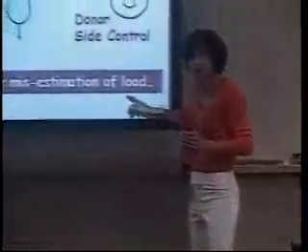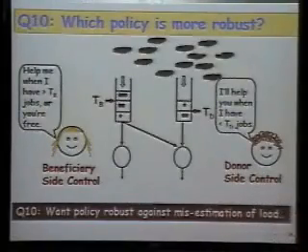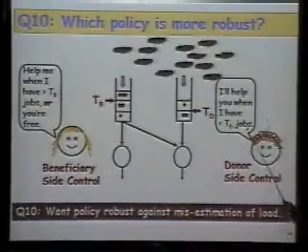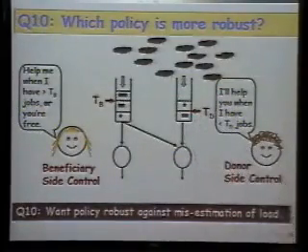But suppose I now want to both have protection against misestimation of load, but I still want to get the good performance that we had when the woman had control. So we want to let the woman have control, because we know that that minimizes the mean response time. She should have input, not control. Let's be very fine-tuned here. We want to let the woman have input. At the same time, we want the robustness and protection of the donor side control. What should we do?